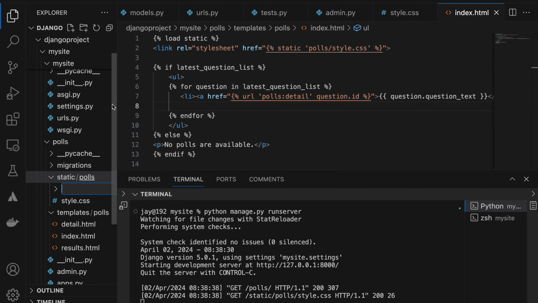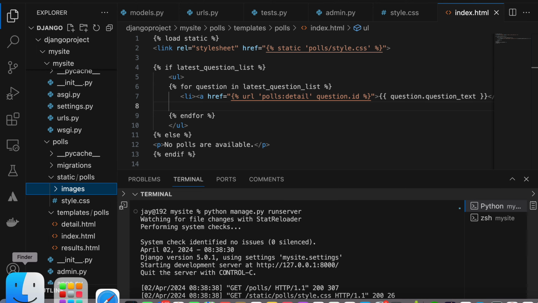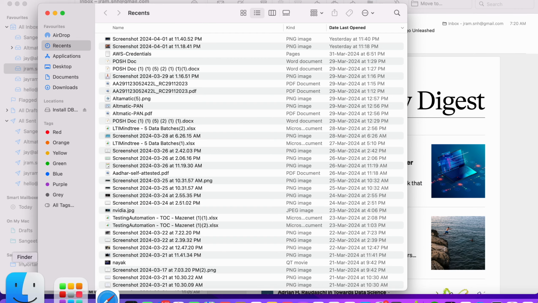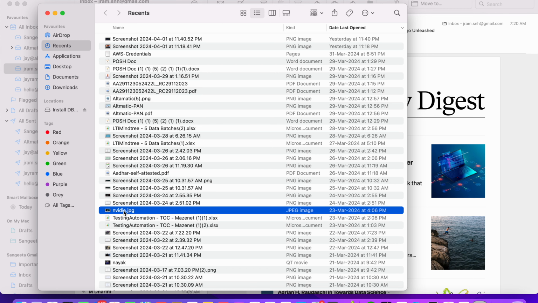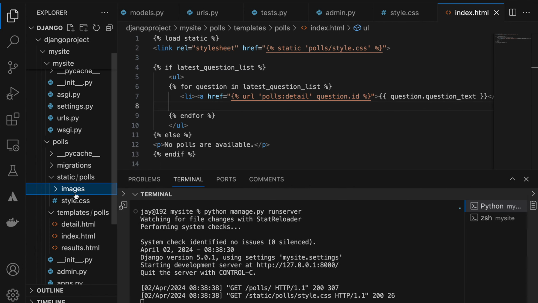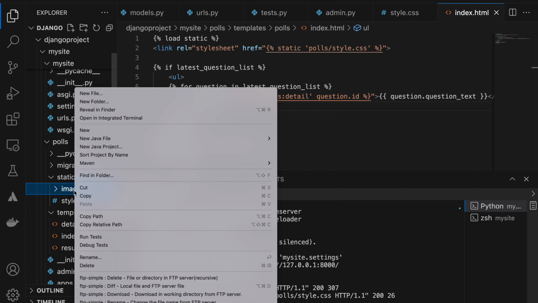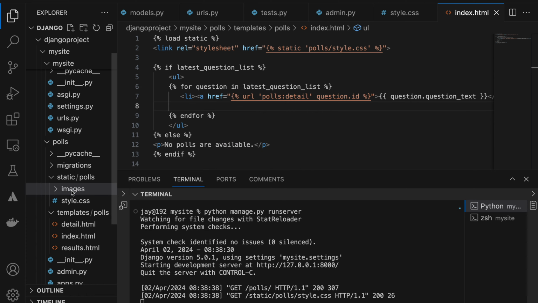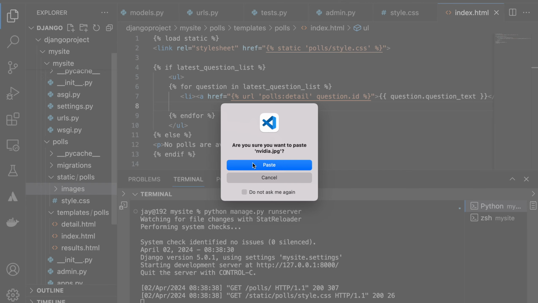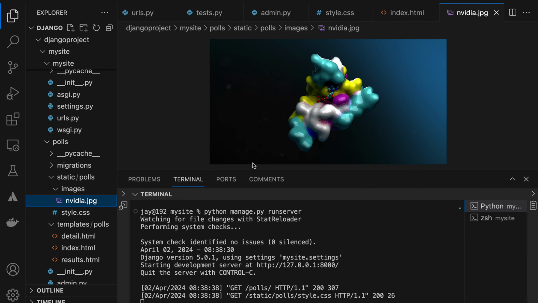Create folder, images, and here we can put some image. I have some pictures. Suppose I'm taking this and paste. Okay, I pasted this one.